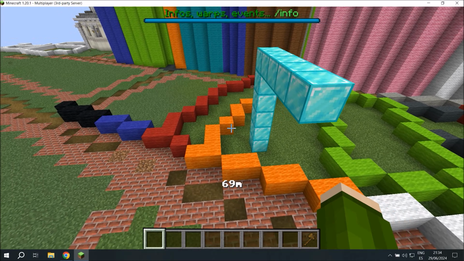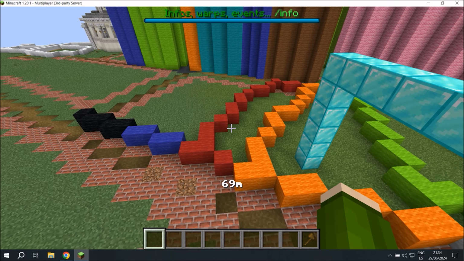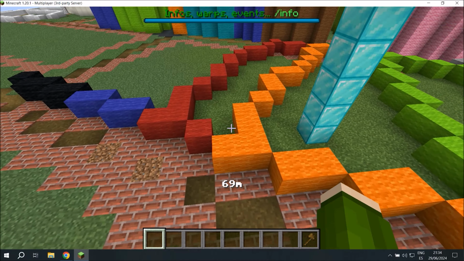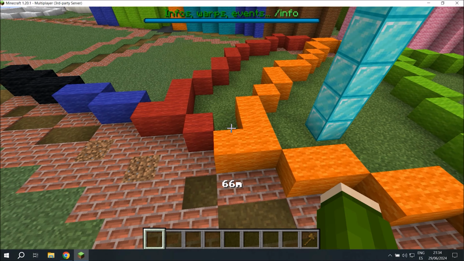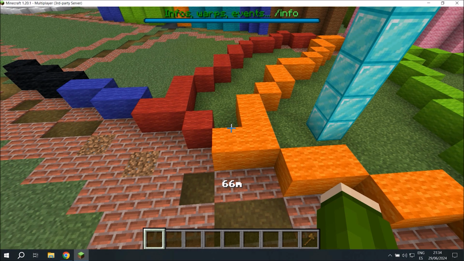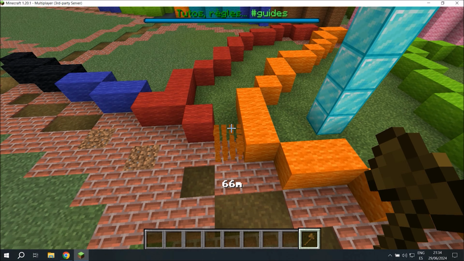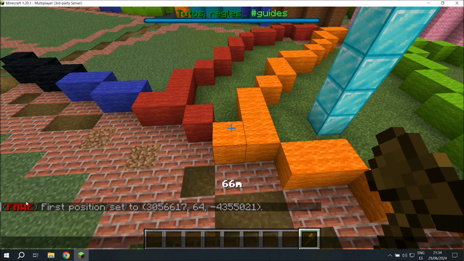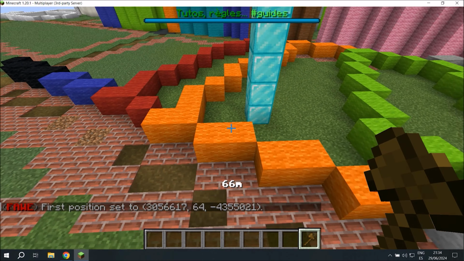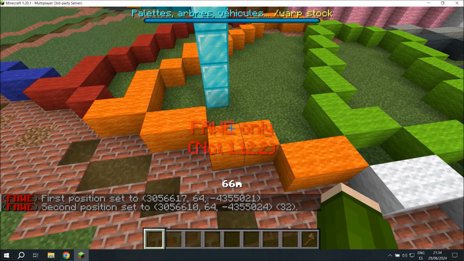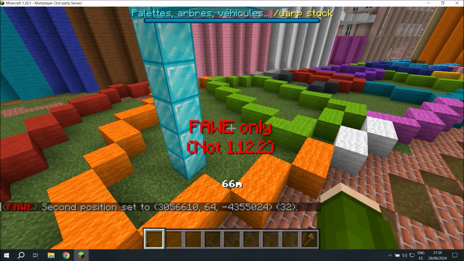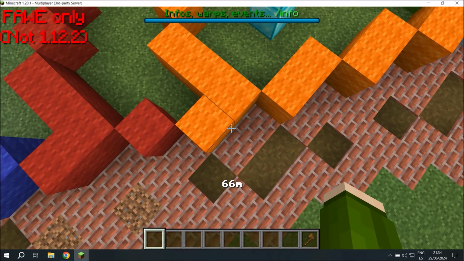So we're here in BTE France's server over in Monaco because I want to show you a cool thing you can do in the newer Minecraft versions. This works if your server has fast async WorldEdit. How do you know if your server has that? Well, you just select your first position and it's going to say FAWE in the chat. That's fast async WorldEdit. And we're going to do a move command, but without moving the air. This doesn't exist in 1.12 and is only available if your server has fast async WorldEdit.